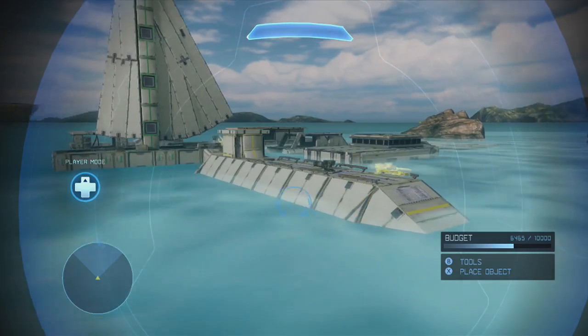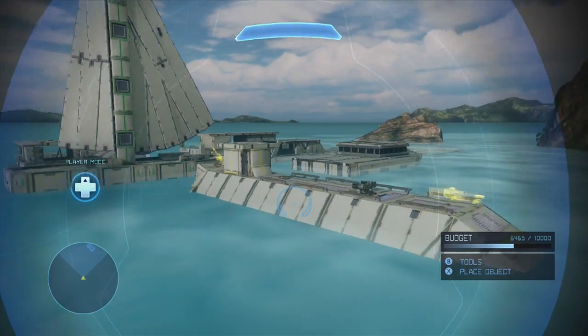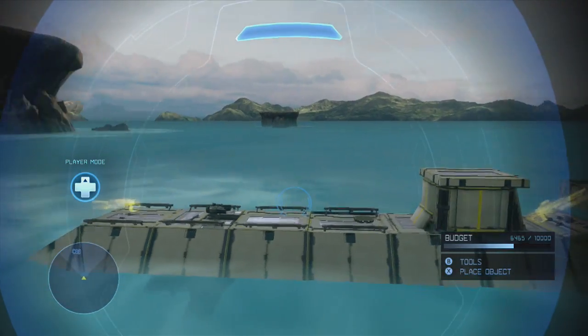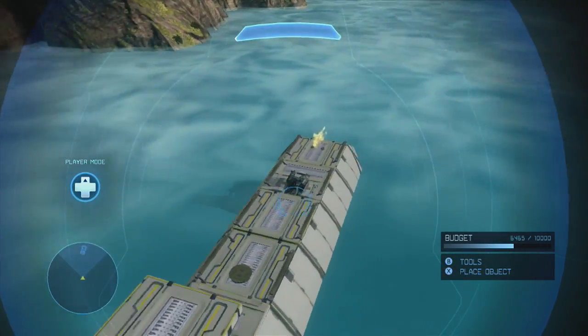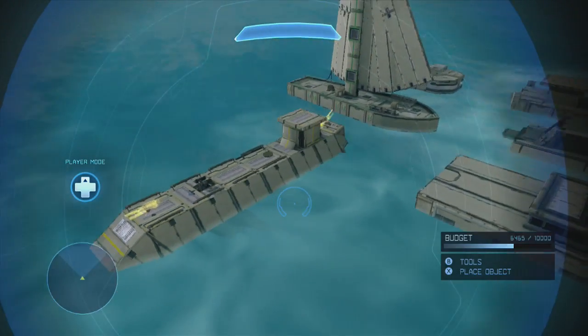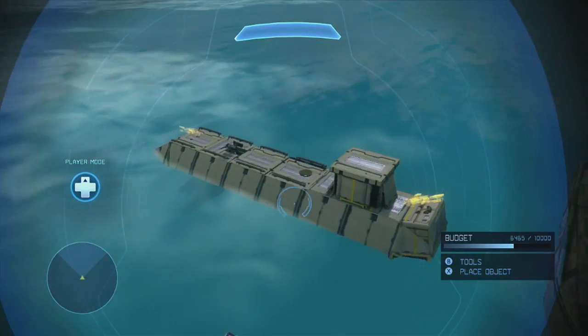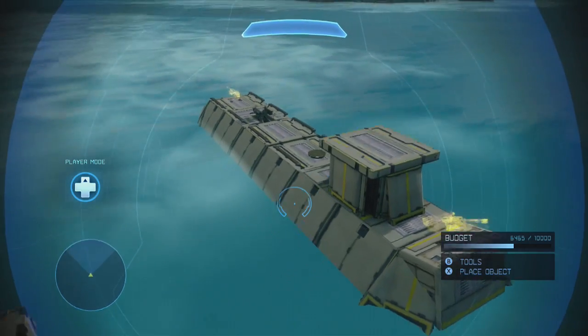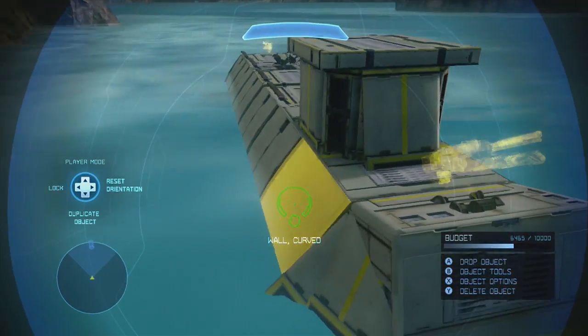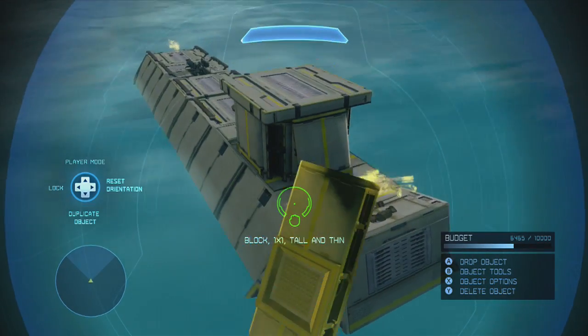Submarines used to be really popular in Halo Reach, but now that we don't have the ram circulars on inclines, and they're like 150 bucks, now people are not forging them that much. So I just decided to come up with a new design. A bit heavy on walls, but whatever. So there's a wall curved here on the side, and then there would be some blocks here and here.